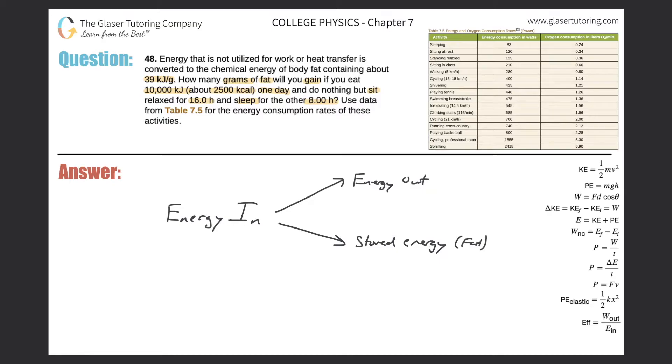So we have this model. Now what we need to do is the question is how many grams of fat will you gain? So that's assuming that we're consuming more energy than we're expending, and then the difference between these two will then get stored as fat. So why don't we calculate how much energy if we need to calculate how much energy we're consuming, and then let's calculate how much energy we're expending.